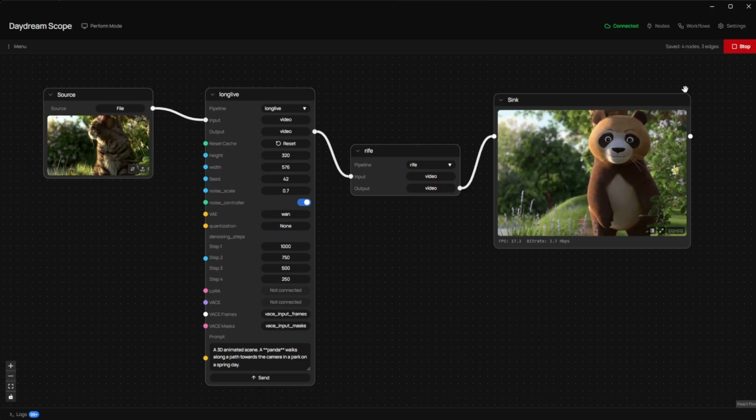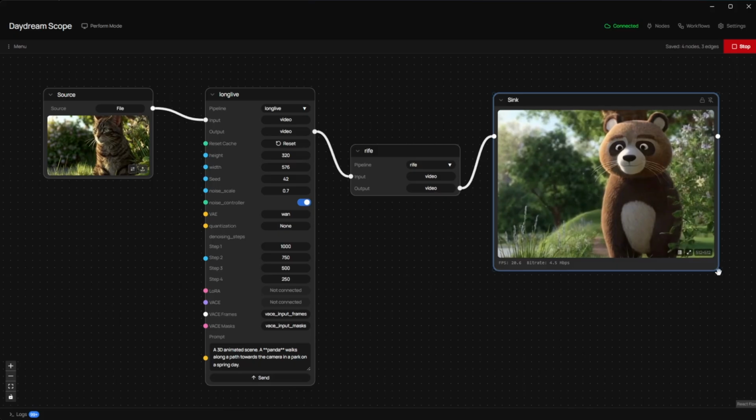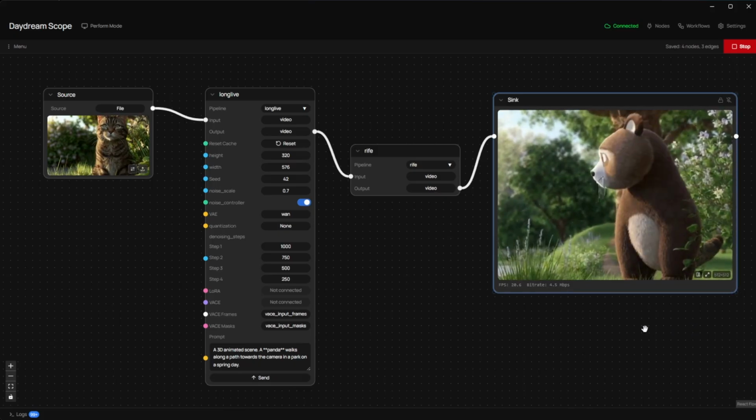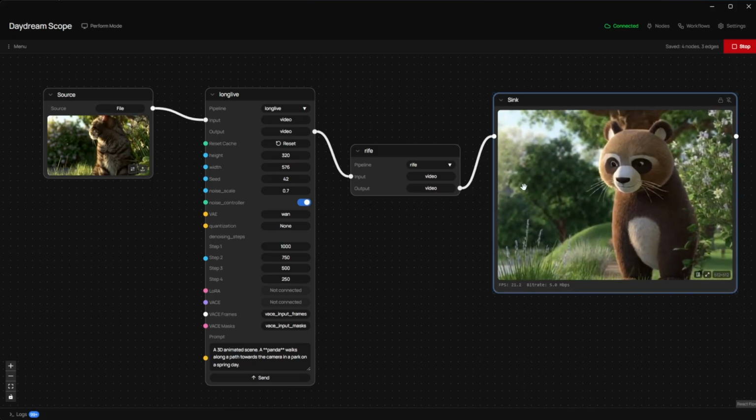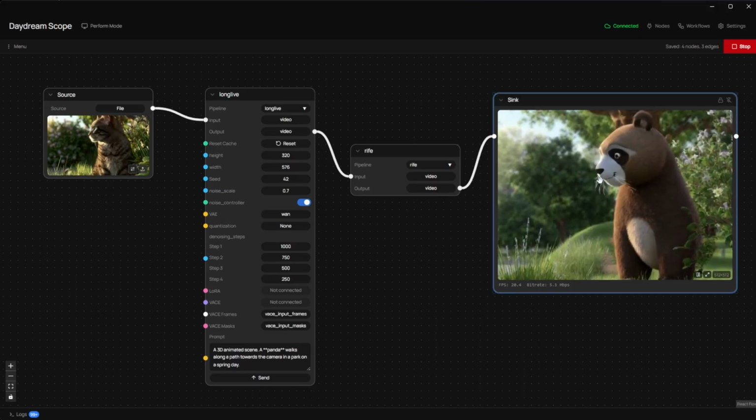Okay, now my video is running again, pretty much exactly the same as before, but there we go. I'm getting 22 to 23 FPS, which is significantly more than the 12 or 13 that I had previously. If I were to expand this a little bit more, you can see that the overall movement, the trees in the background, this panda as well, looks way smoother.